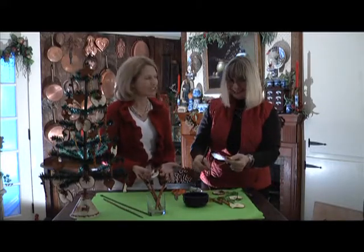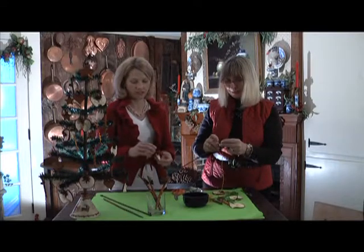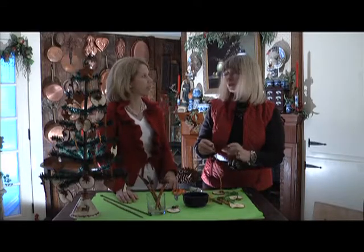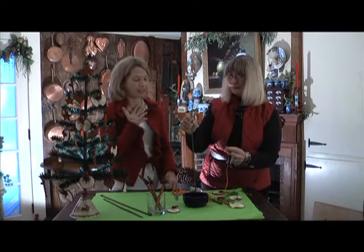And all of these things you can do with your kids, which I love. It's fun and it keeps their little hands busy. And they never forget it. It makes a great teacher gift, or a grandparent gift. My grandparents love getting stuff from the girls.